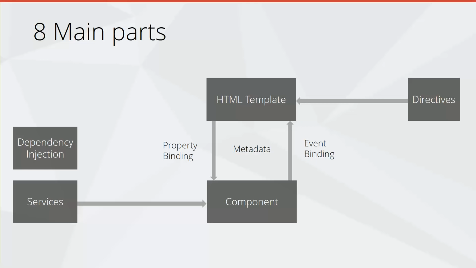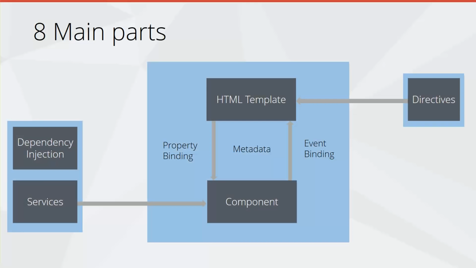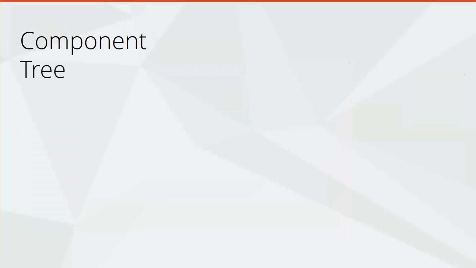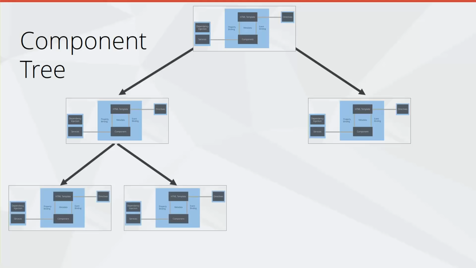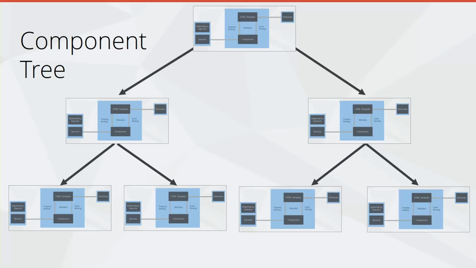And all of these different parts could be one big module, or they could be all separate modules. And Angular 2 uses the new ECMAScript 6 module syntax, and that's a big part of Angular 2. So once you have one of these components, you could say that you have a top-level component. You have the very first component you write, and then you might write 2 other components that live inside of that component. And then you start to get what we call a component tree. And then those two components inside of the top level component might have their own components, and so on and so on. So you end up with components in components in components.